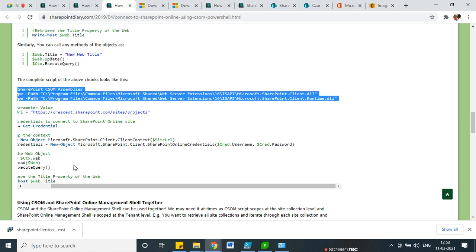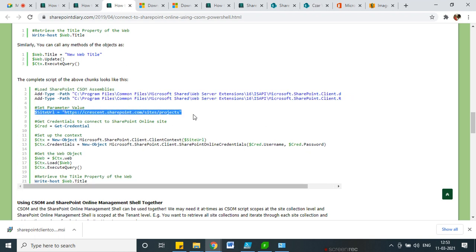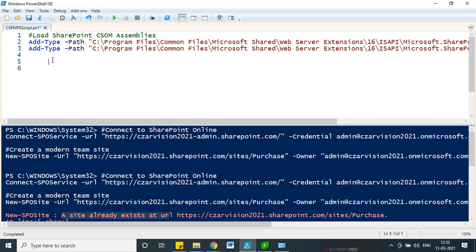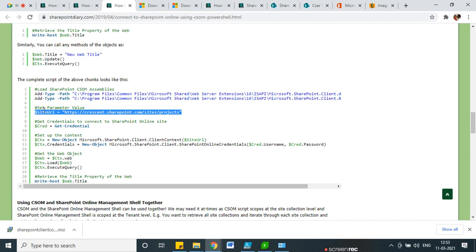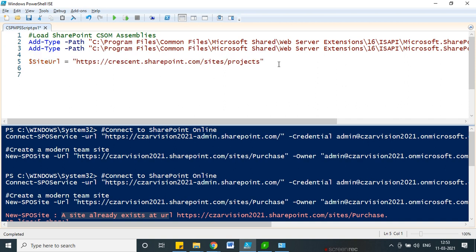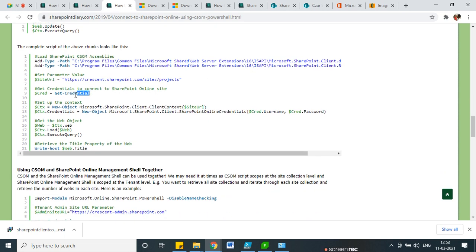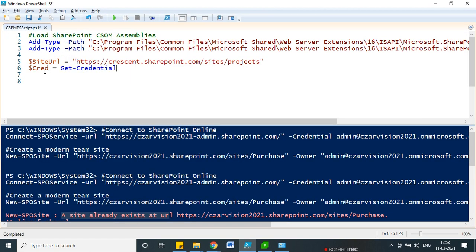After that, the next thing we are doing is creating one variable. While creating a variable, this is the way: we need to pass the dollar symbol. While creating the variable site URL, I pass dollar siteURL. After that, what I'm saying, get credentials. Get credentials means I'm creating one variable, cred.